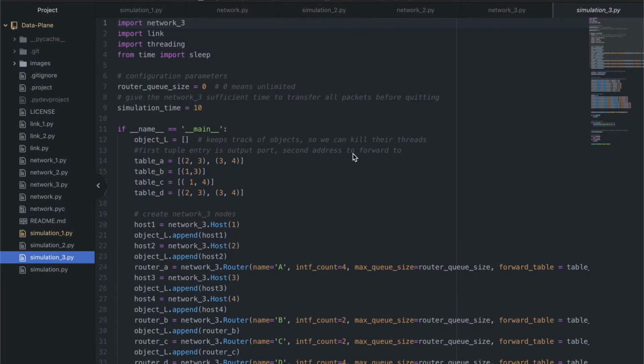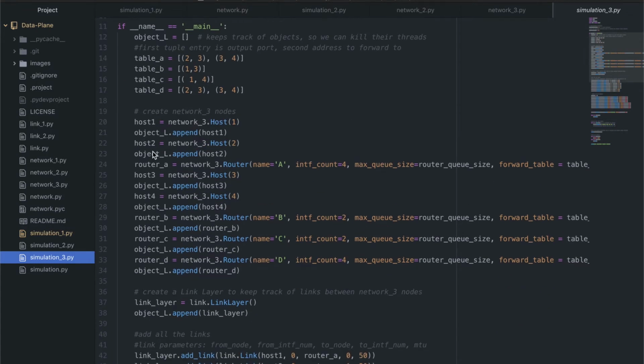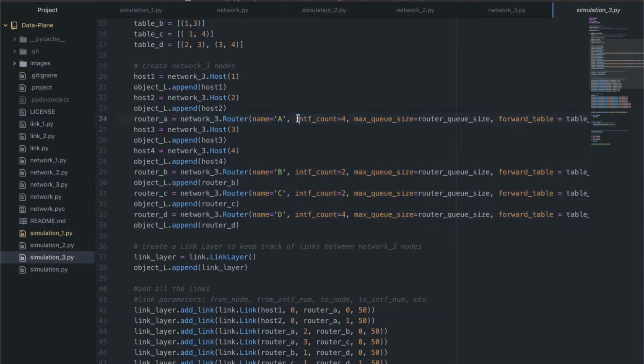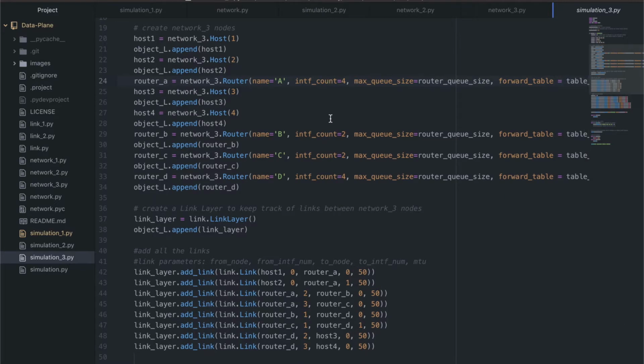The third part of the assignment had 3 objectives. Change the network topography, make a routing table, and make sure that host 1 goes through router B and host 2 goes through router C. So first we'll look at the network topography. As you can see, we added in hosts 3 and 4, as well as routers B, C, and D. This number right here relates to how many things are connected to the router. So router A has connections to host 1, 2, as well as routers B and C.